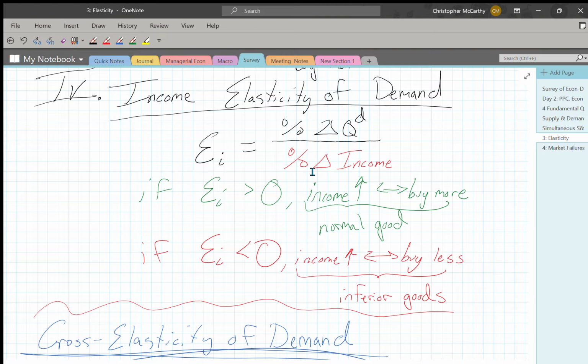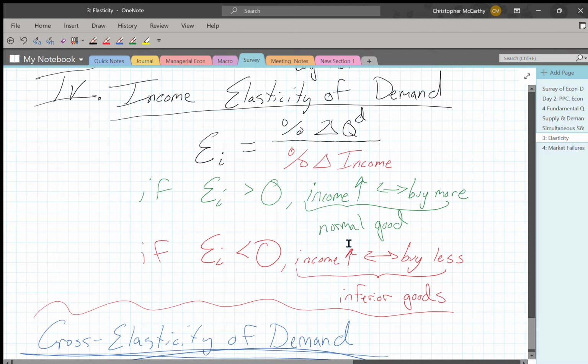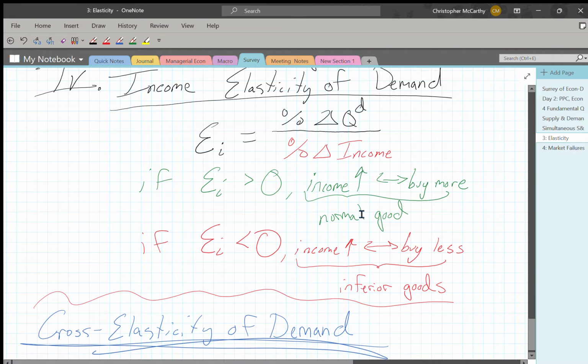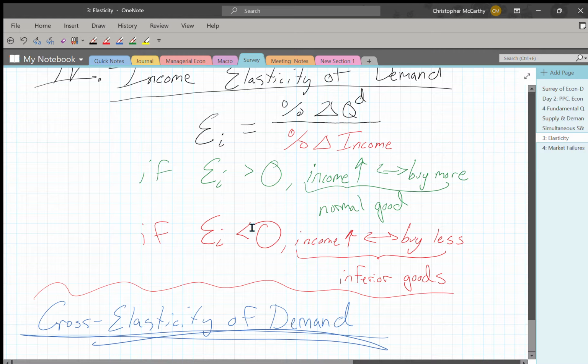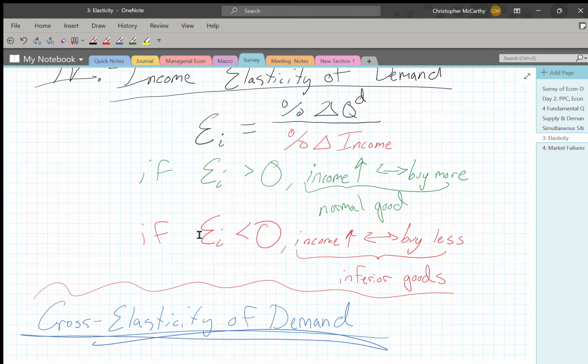They give us information. So if it's positive, that tells me that it's a normal good. As my income increases, I buy more of that good. So that's your TVs, your Xboxes, your streaming services, Spotify, nicer clothes, et cetera. And if the elasticity is negative, that's telling me that as my income increases, I'm going to buy less of that. That's ramen noodles, store brand toilet paper, store brand mac and cheese, that kind of stuff. It's bus tickets. It's maybe a bicycle compared to buying a car, and so on and so forth. So those are what's called inferior goods.